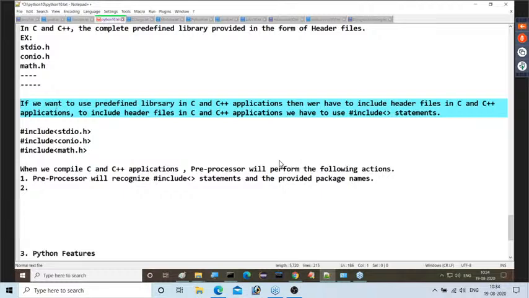Python is very, very simple, simpler than other programming languages. To understand the simplicity of Python, first you have to understand the difficulty with other programming languages. That's why I'm talking about C, C++ and all. Even if you don't know anything about C, no problem. I'm starting this content right from scratch, from zero level.